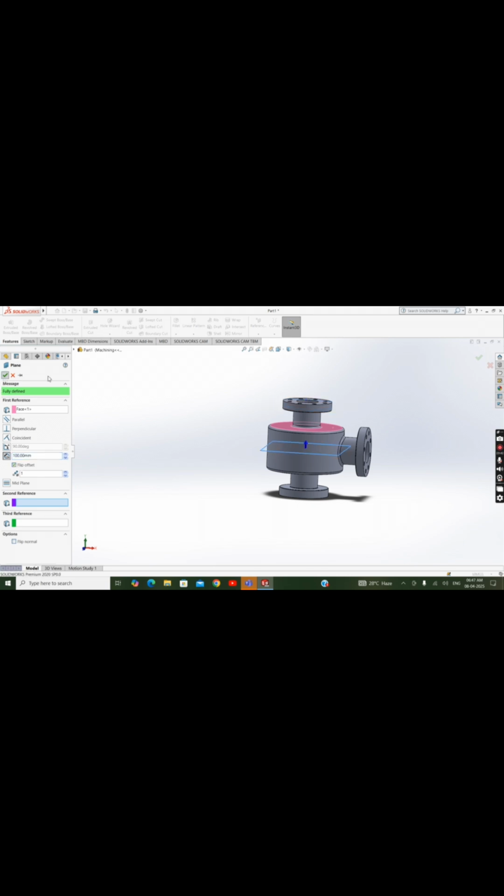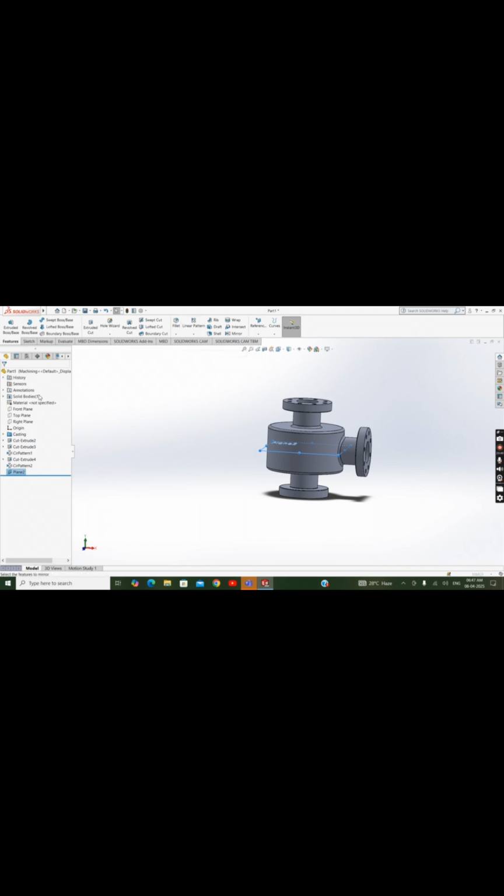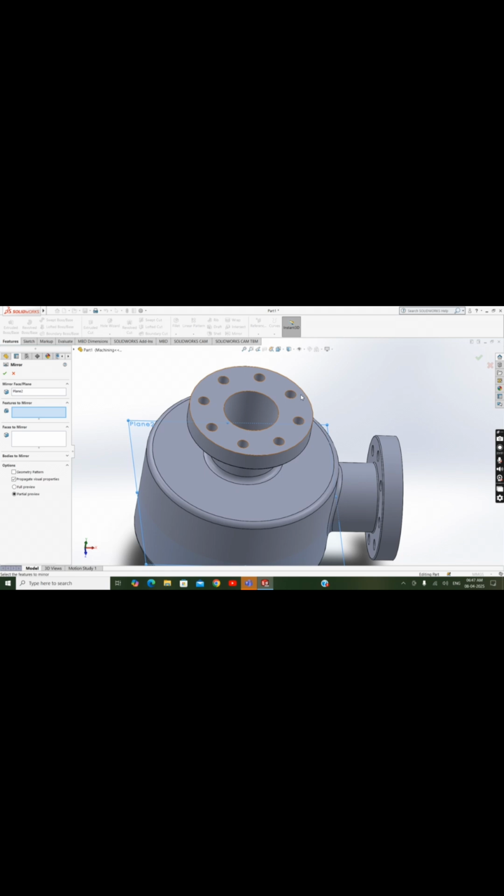So now the reference plane is created. I'm just going to mirror the circular pattern holes. Yes, now it is created.